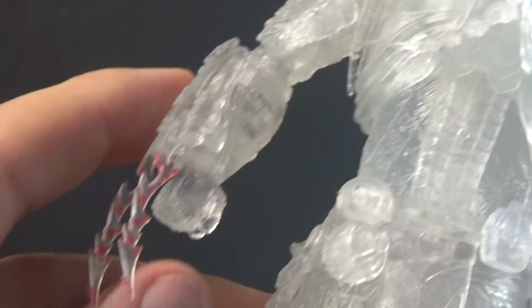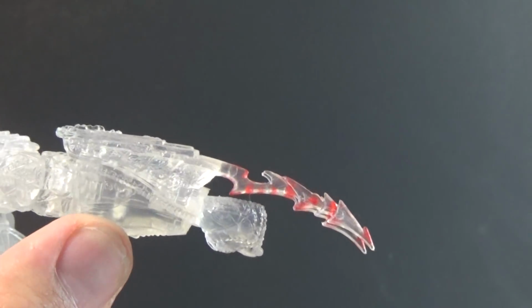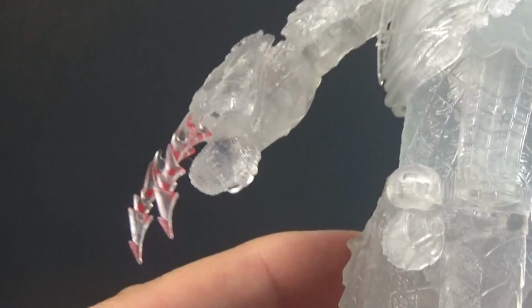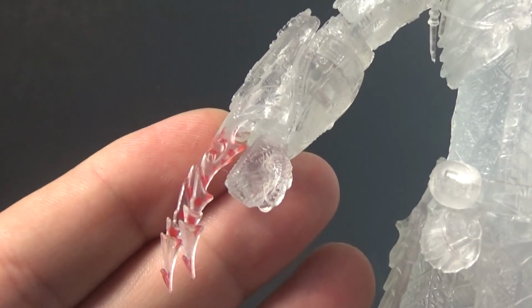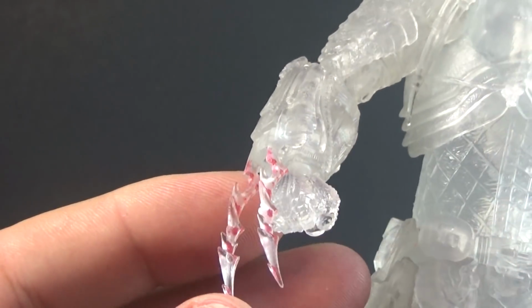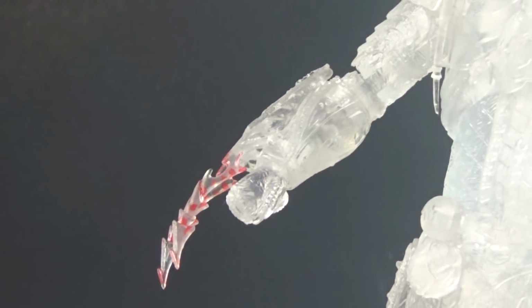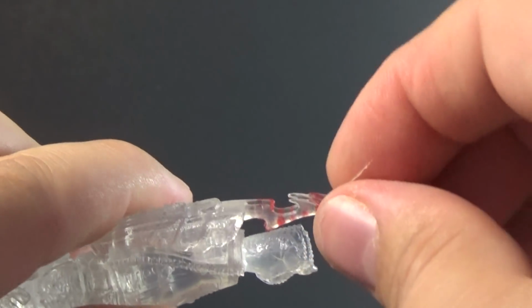When we come down the arm, you can see the one other piece of painting work on here. We have some blood on the blades. Now, it comes off a little pink on camera, but it is nice and red in real life. And to me, this is a very iconic moment from the beginning of the film where you see the extended blades and kind of the outlined silhouette of being cloaked with the blood on them. And that made me very, very happy that we were getting this with this figure. I think I predicted it back when I was reviewing the first version of Scar that we might get this one day.